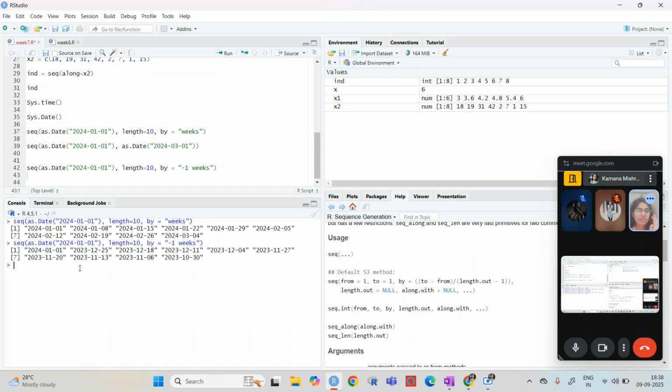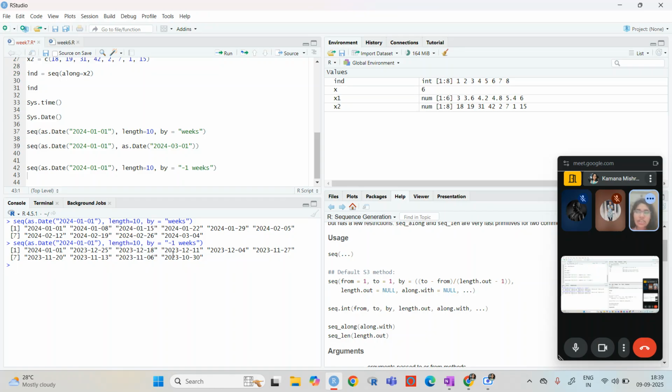From 1 you can just decrease, so it is 31. Sorry, we need to take 7, so 31 and then 30 and then 29, 28, 27, 26, and then 25. So this one will be the seventh value.